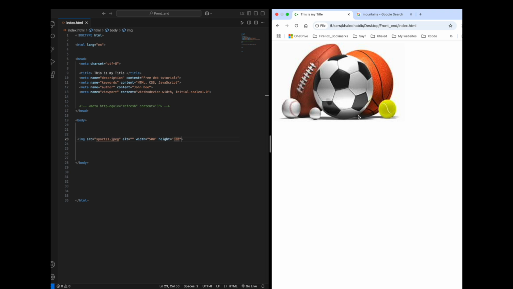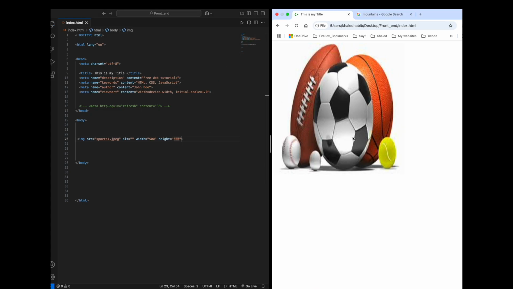See, you might lose the quality of the image. It's kind of squeezed. Let me make it more than 300 so you guys can notice that. So I will save and see what's going to happen to the image. See now, you are losing the quality of the image. So it's better to specify either the width or the height, because every time you specify one of the two attributes, the other one will proportionally adjust itself. But if you mention both, you're going to lose the quality.